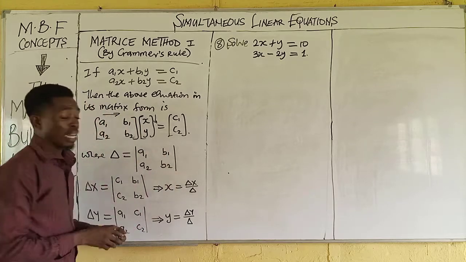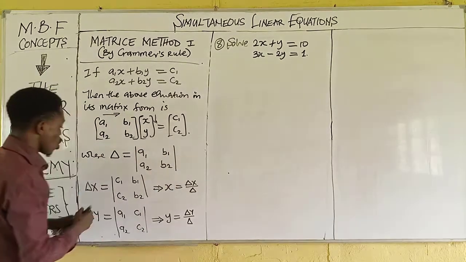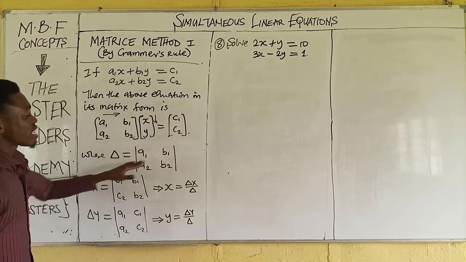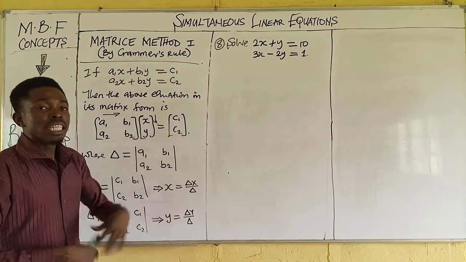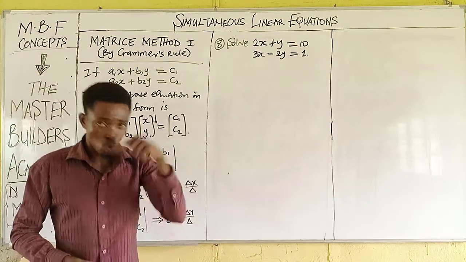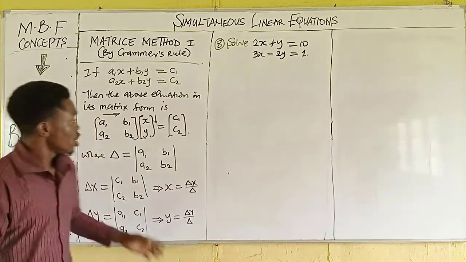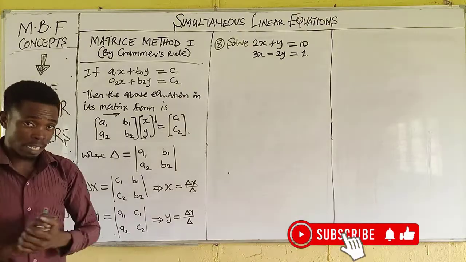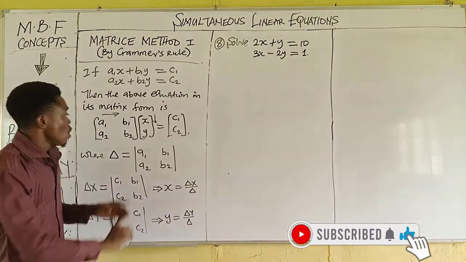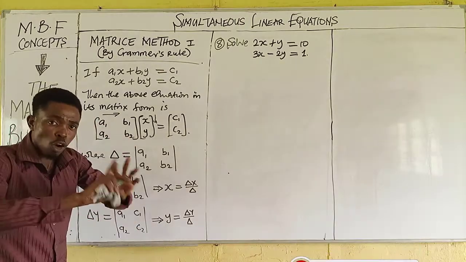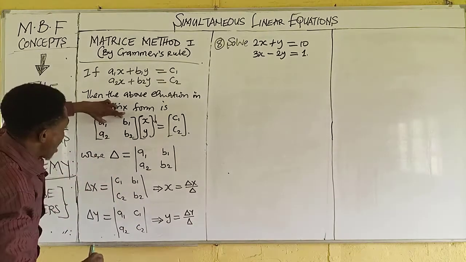And this is the symbol for determinant. Are you there? Once you get the determinant, the next step is to decide the variable or the unknown you want to find first. First is to write it in matrix form as step 1. Second is to determine the determinant of the coefficient of the 2 unknowns, which we have here.